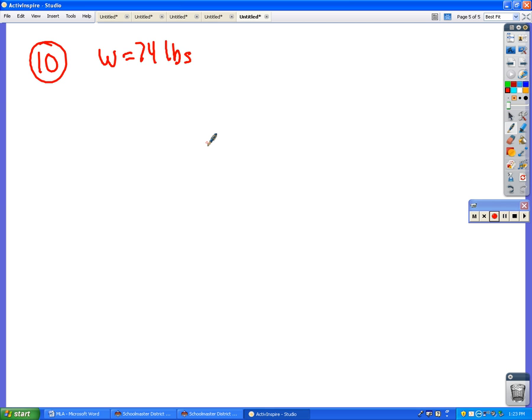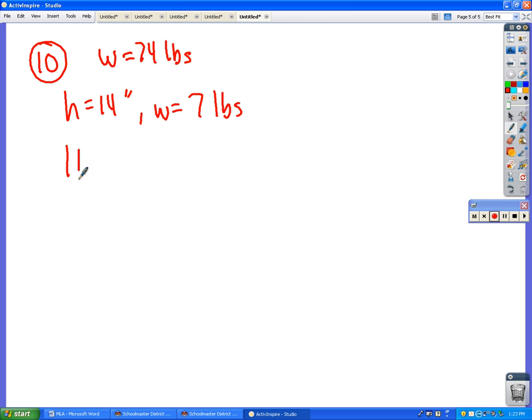No. What do you think about this headline? Assuming an average chicken stands 14 inches tall, so the height of your average chicken is about 14 inches tall, and the weight of your average chicken is 7 pounds, is it reasonable that a 4-foot chicken would weigh 74 pounds? Okay? No, and here's why.